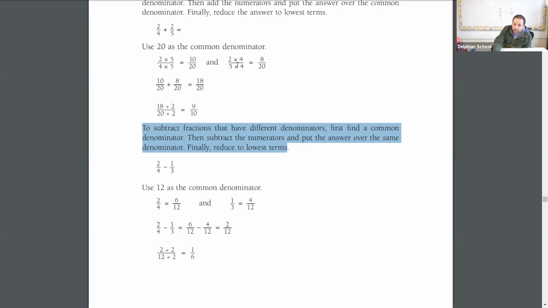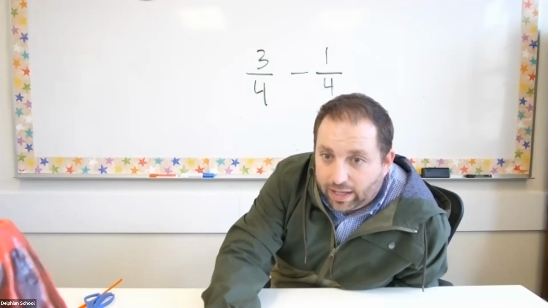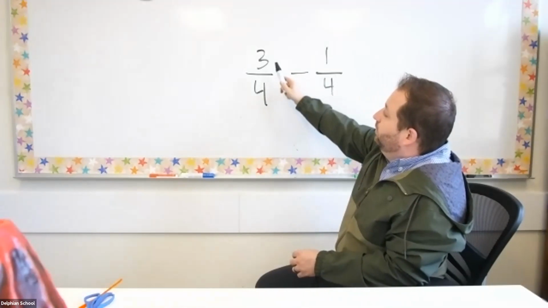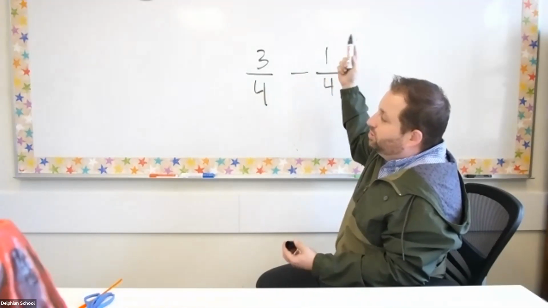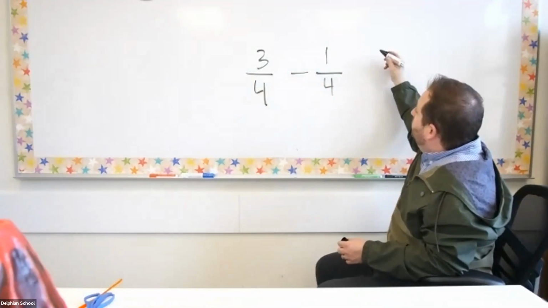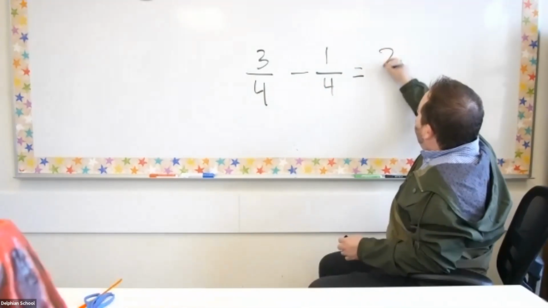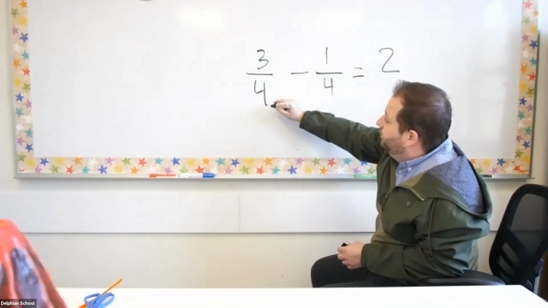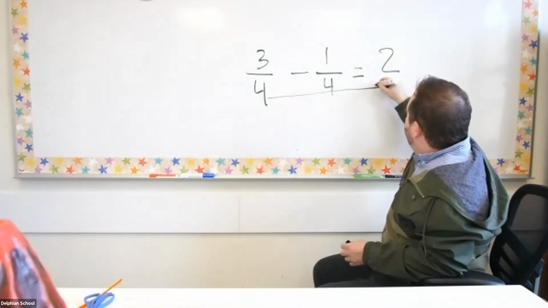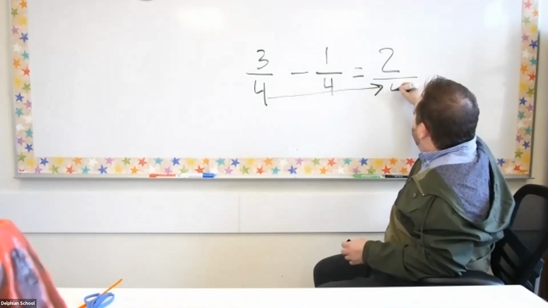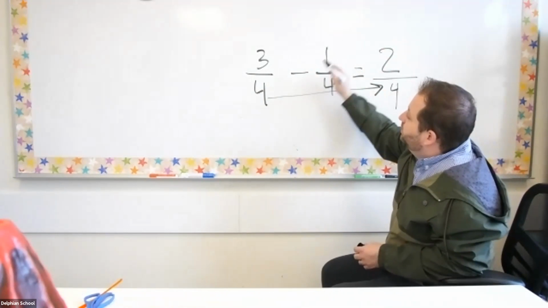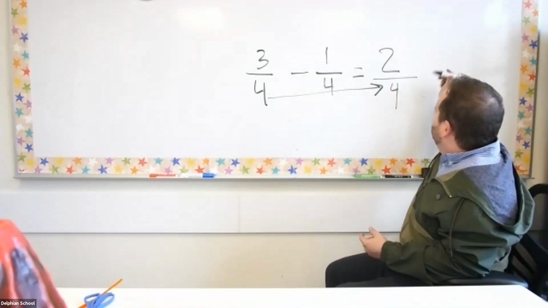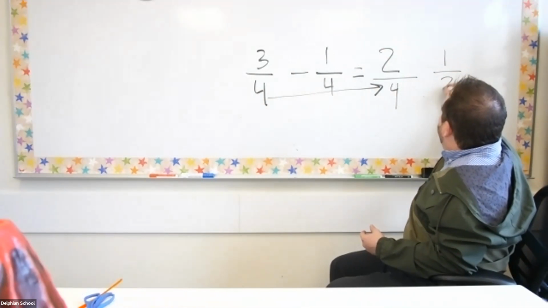So I'm going to put this up on the screen, and then we'll get back to the math page. So they have a common denominator, and now we just subtract this side from this side, just like adding. 3 minus 1 is 2. And then we don't do anything with this. We just bring the 4s over. So 3/4 minus 1/4 is 2/4. And then we could put that in lowest terms, which is 1/2.